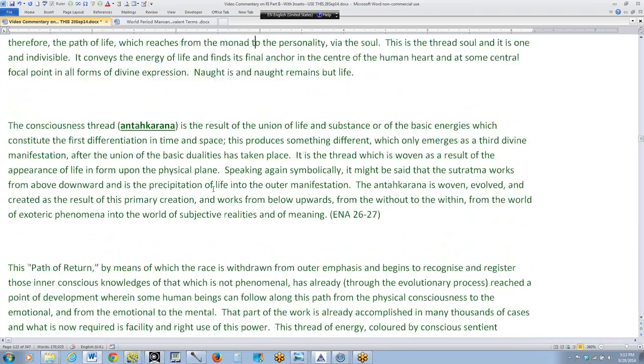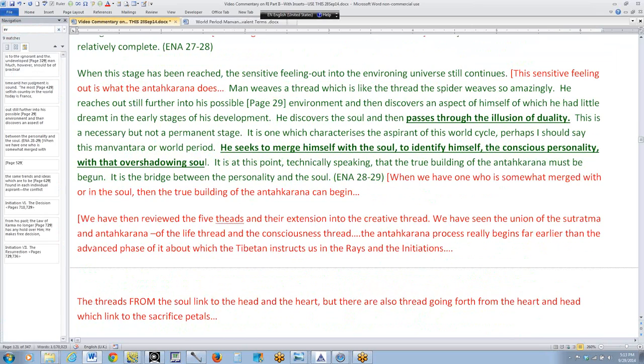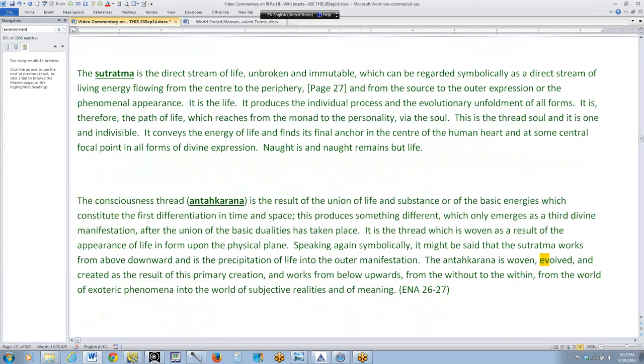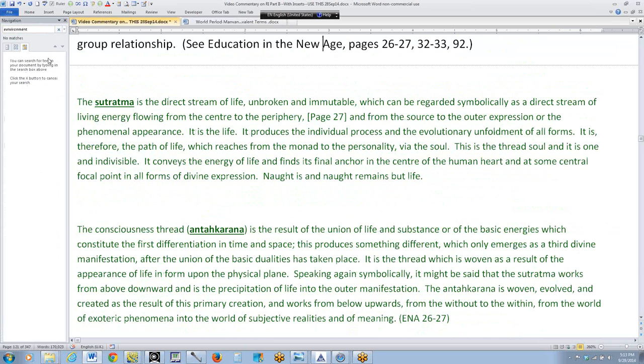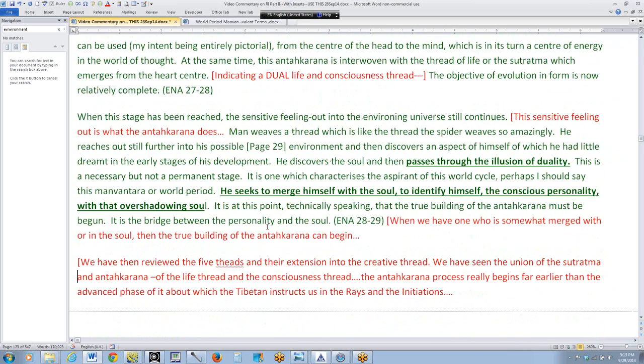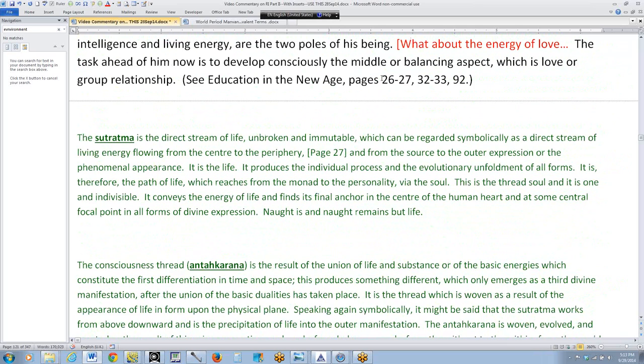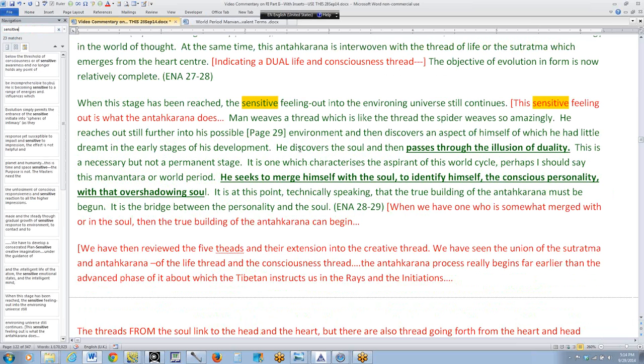Let me just see if I can find, I'll use that word, environment. And let's see if we can see if there's anything here. No, maybe not. Well, it does exist, that's for sure. We've been talking about that sensitive. Let's see if I use the word sensitive. Will that allow me? Yes. When this stage, it's environing.